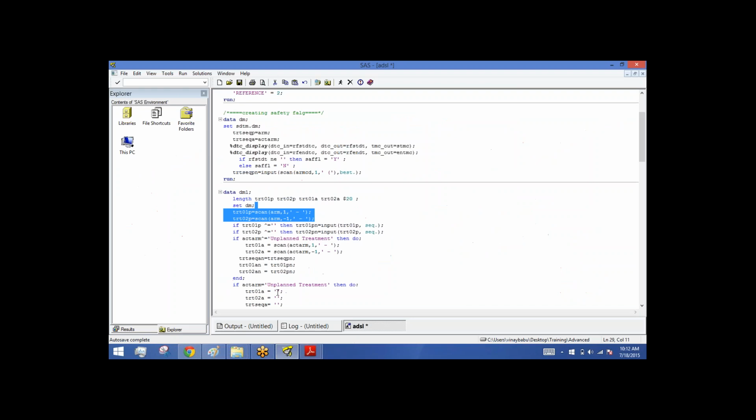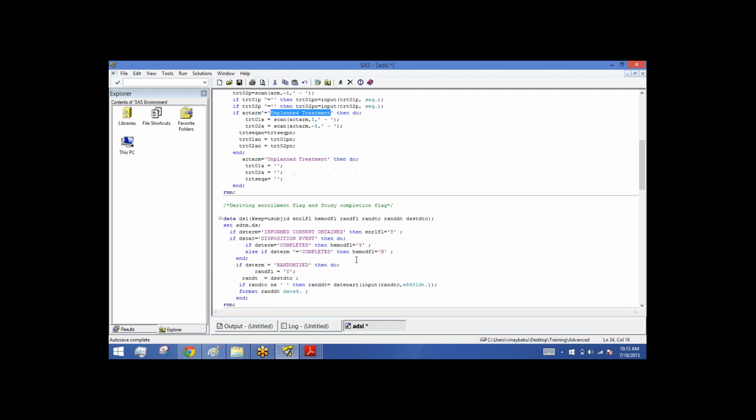So we have created those variables also, and we have this unplanned treatment because for a couple of subjects they have been withdrawn from our study due to some reason. For those subjects, we will assign an unplanned treatment. Where are we getting this unplanned treatment? Because the implementation guide says to assign treatment as unplanned treatment. If they haven't been given any treatment, then you should keep it as no treatment. Here it is an unplanned treatment.